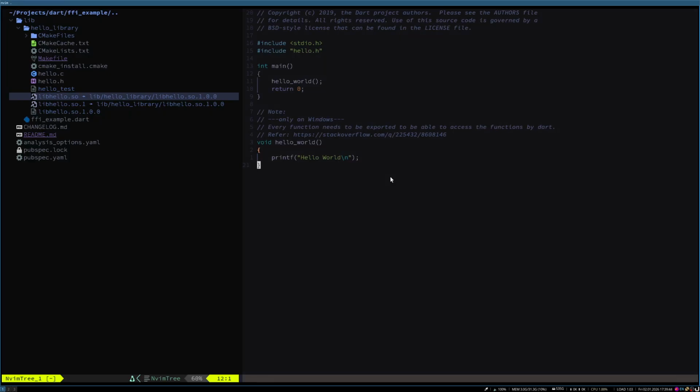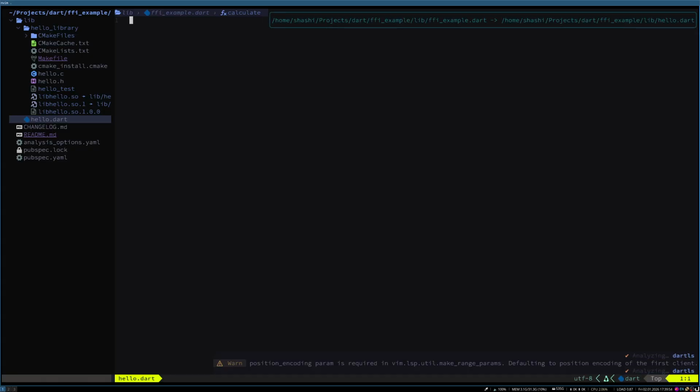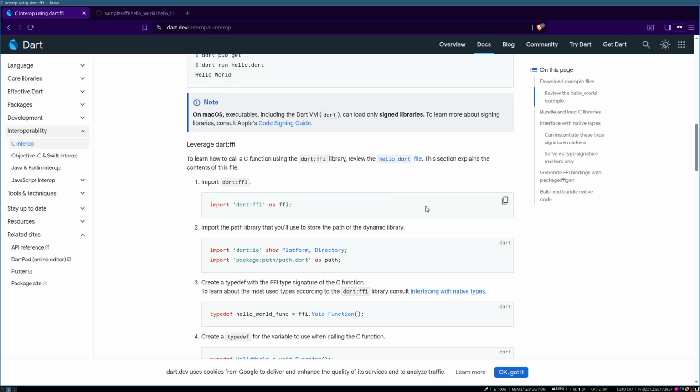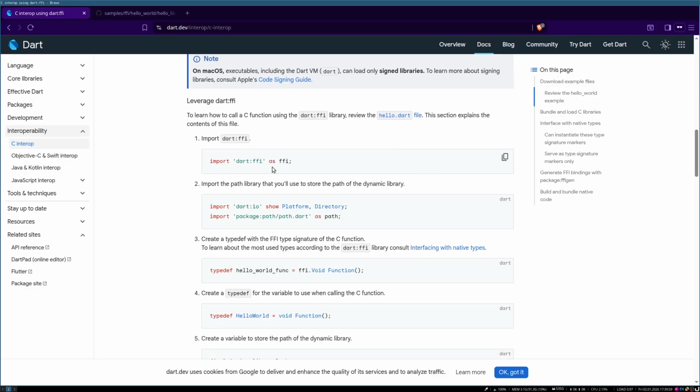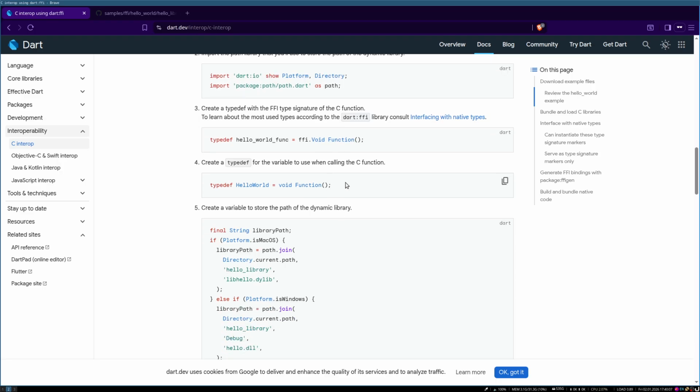We rename this to hello.dart, and we import the FFI library, and let's look into the code.